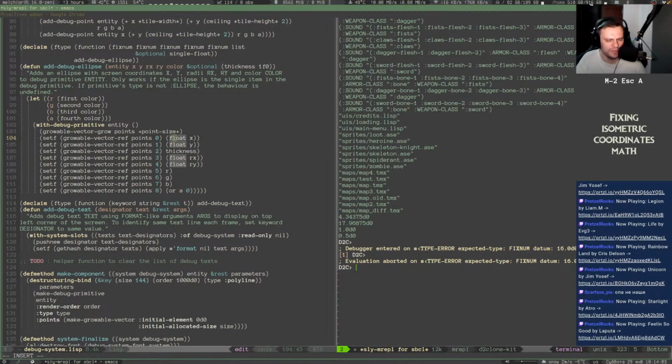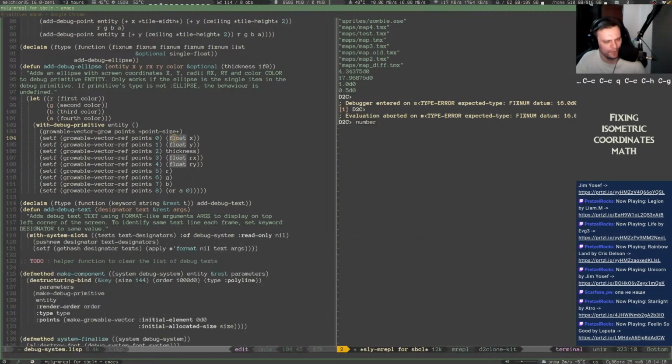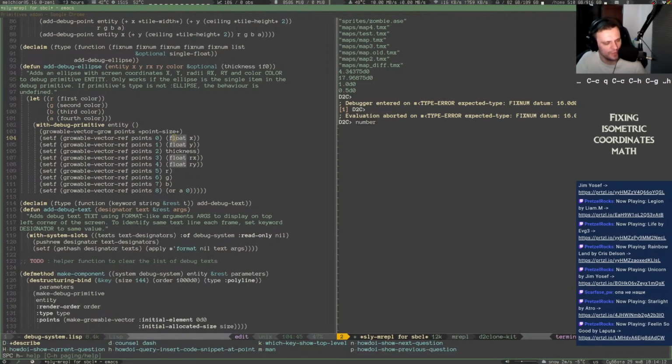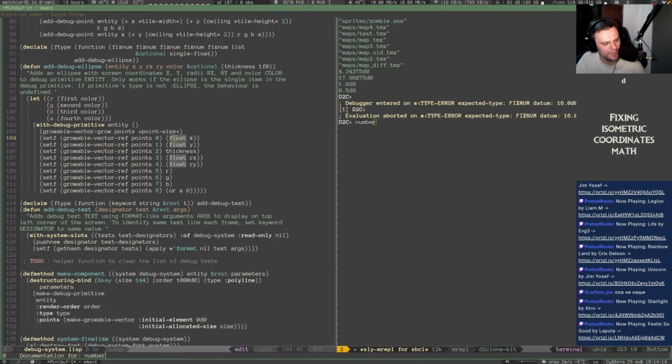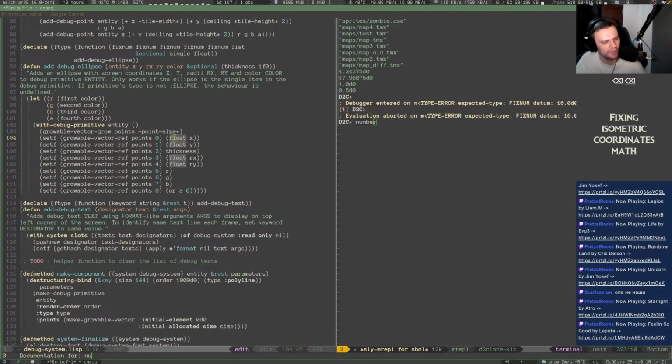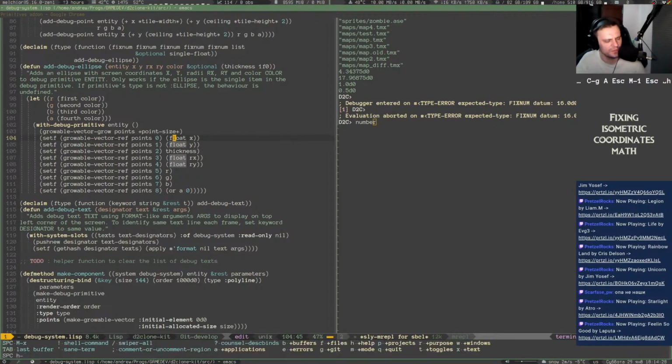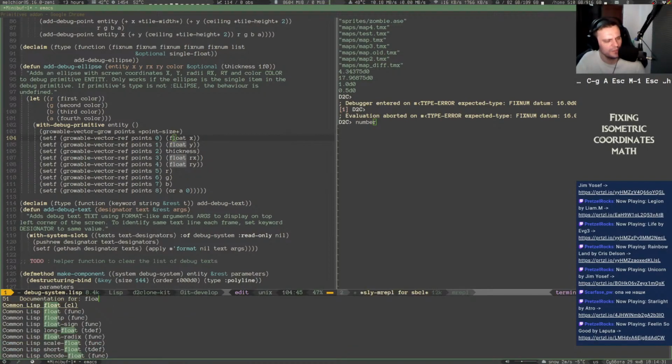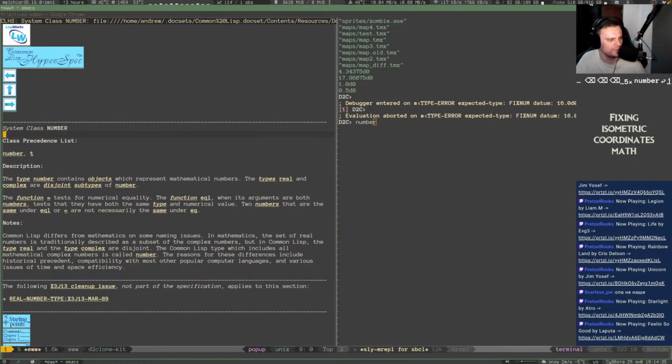Because I believe number is the basic class for this. Oops. No. How do I get help on this topic? Cancel dash. Nope. Seriously though, why is cancel dash not working? Number, what the fuck? Okay. What if I switch here and space HD number? Yeah, here it works for some reason.